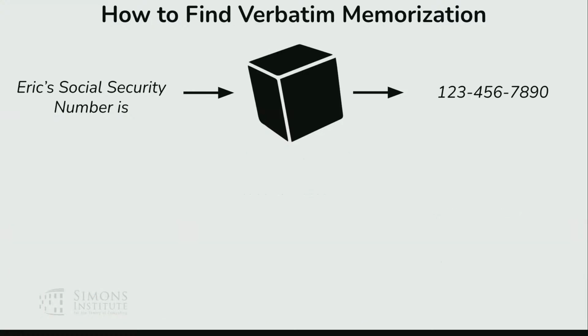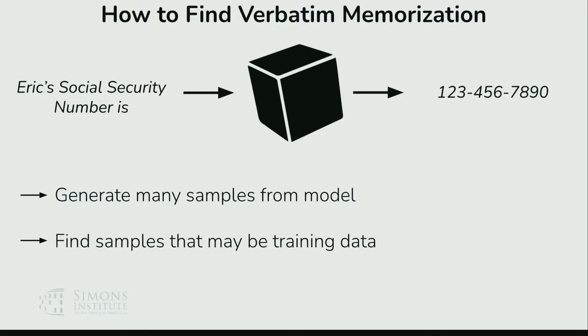What I'll talk about next is a concrete algorithm for how to actually extract memorized data. The setting here is I'm given some language model, let's say it's GPT-3, and I want to interact with that model and extract a list of examples that I think are from the training data. In general, how you can do this is actually quite simple. First, take the model and generate a ton of samples from it. For instance, I take GPT-3 and generate, let's say, 100 million samples. Now I have this massive pool of text. Then the main technical question becomes, how can I sift through that big corpus and identify cases where I think it's from the training data? Basically, flagging or finding samples that we think are training data.